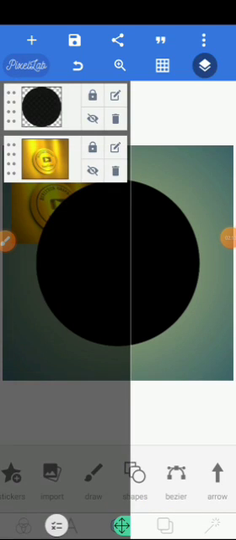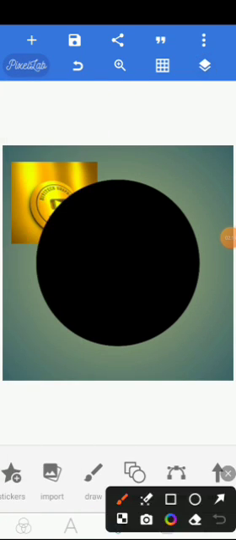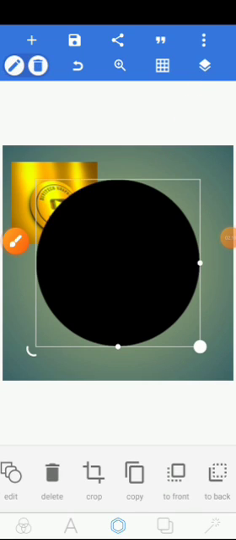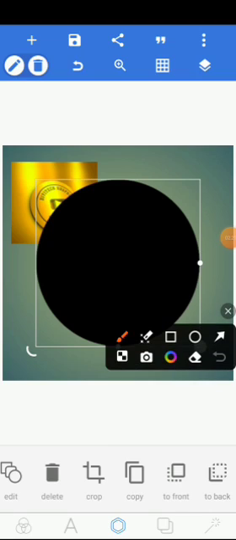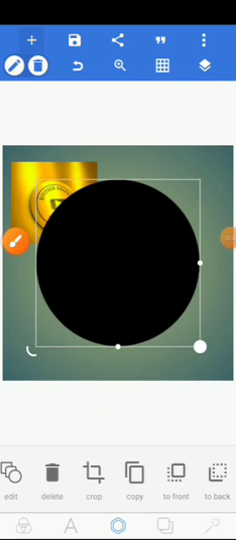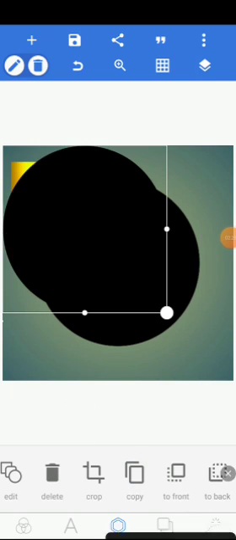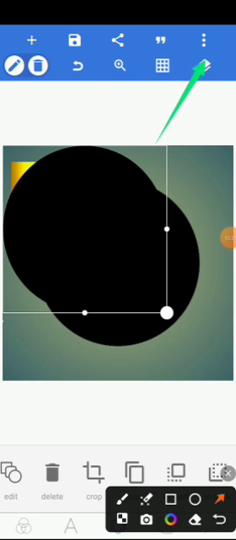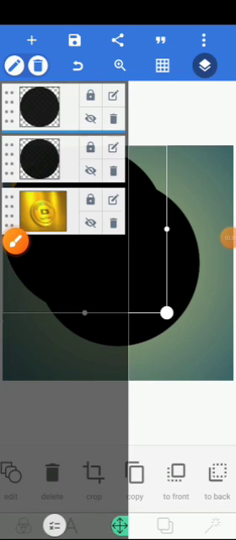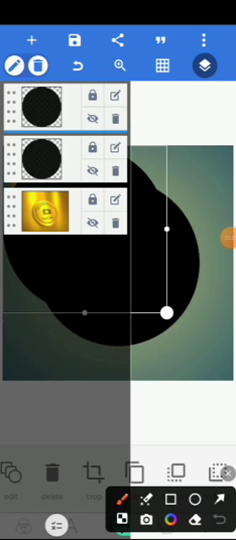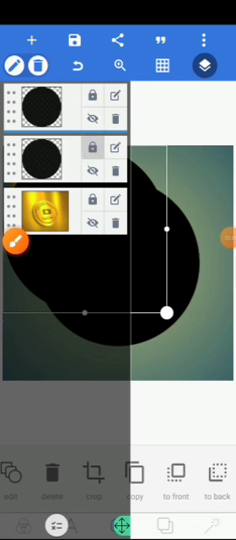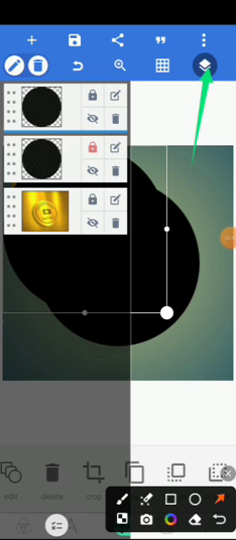Then the next thing we're going to do is to lock it, and here's where we lock. But before then, let us copy the shape. You have to click on copy, so I copy the shape. Then we are going to lock the first one by clicking here so it won't move. If you click there, then you are going to click on this key icon. This one is the one we are going to lock, not this. You click on it, then you have locked it, then you click here to go back.